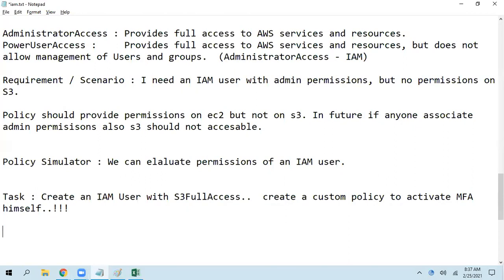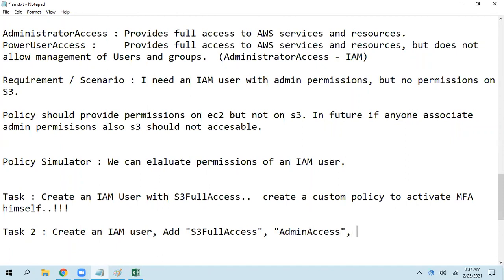And another simple and straightforward task: create an IAM user, add S3 full access, and admin access, and user access. Add all three permissions.